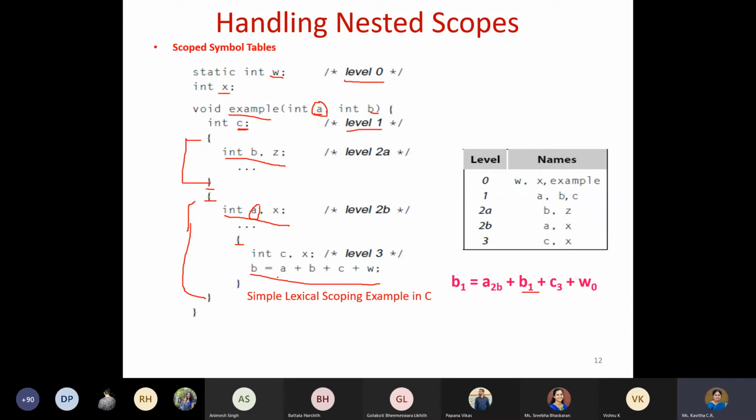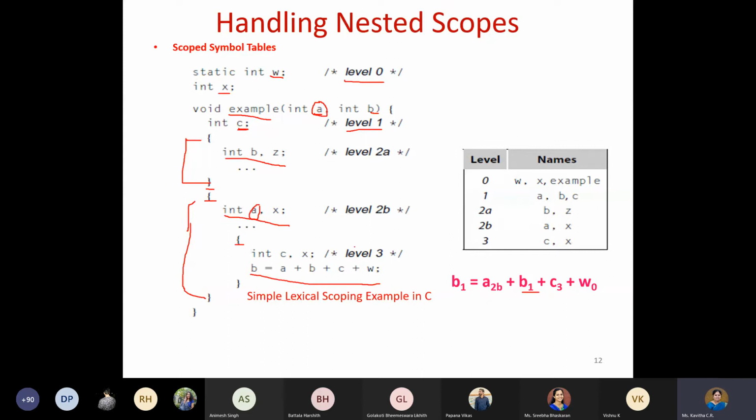Based on that, the operation can happen, and the values are also available. Only if the values are available can it perform the computation. How will it check? It will go to the symbol table and try to retrieve. So once I say a to b, it has to go to that particular table, get access to that attribute value, and then take that and compute. So it happens like this.